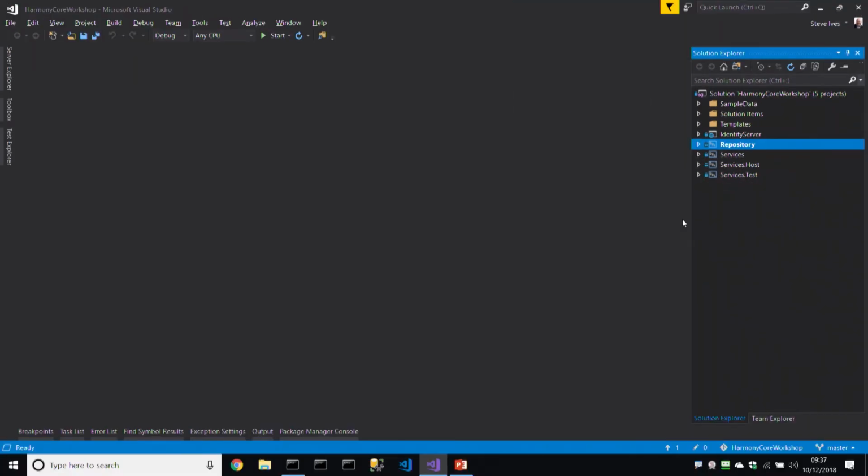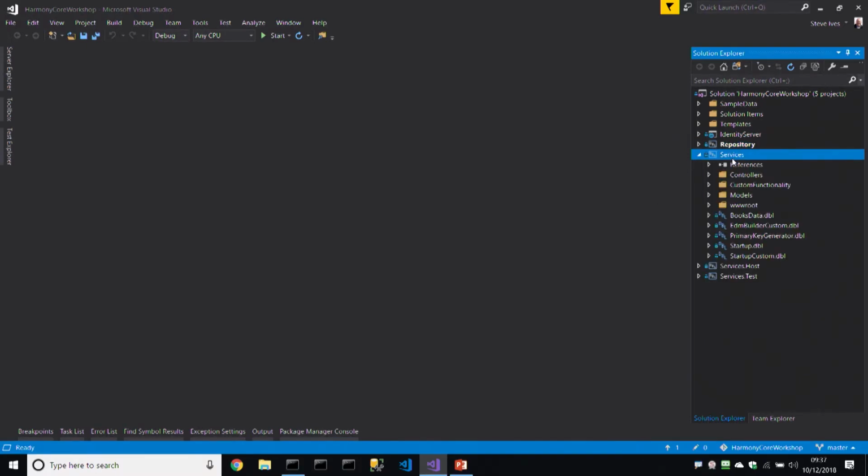So let's take a look at the sample environment and what we've got. Let's take a look at the service that came along with the environment. So if we look in the services project, you'll find that we've got various folders there. You don't have to follow this hierarchy, but it's a strong recommendation that you organize your web service projects in this kind of way. So we have a folder called Controllers. That's where we're going to be putting our web service endpoint controller code. We have a folder called Models. That's where our data models are going to go. We're going to be getting very familiar with all this stuff as we go through the day. Custom Functionality, okay, is where we're going to be, guess what, coding some custom functionality in our web service later in the day.